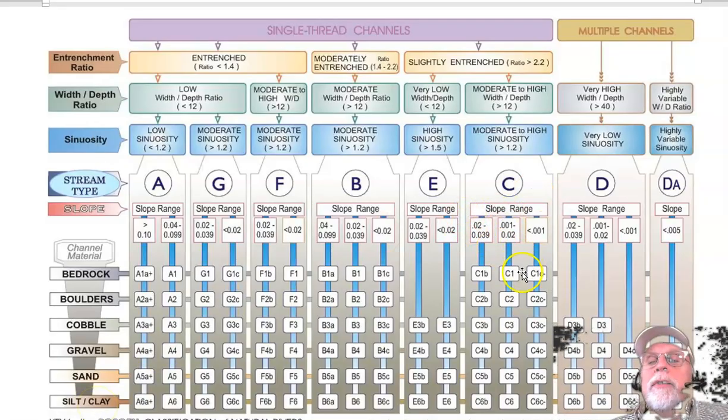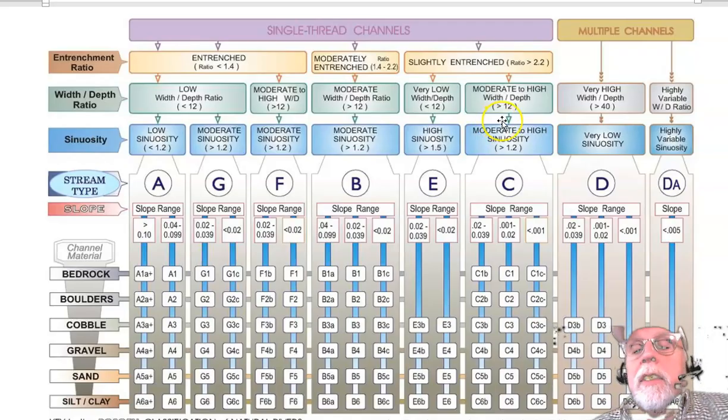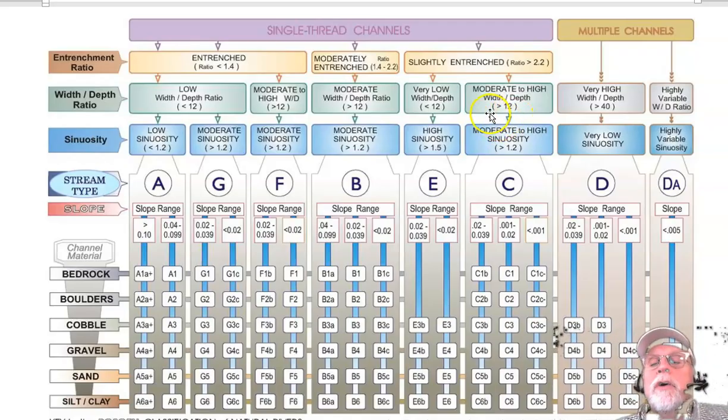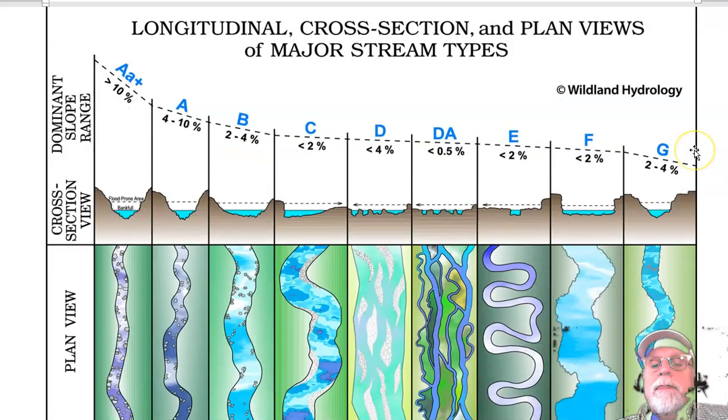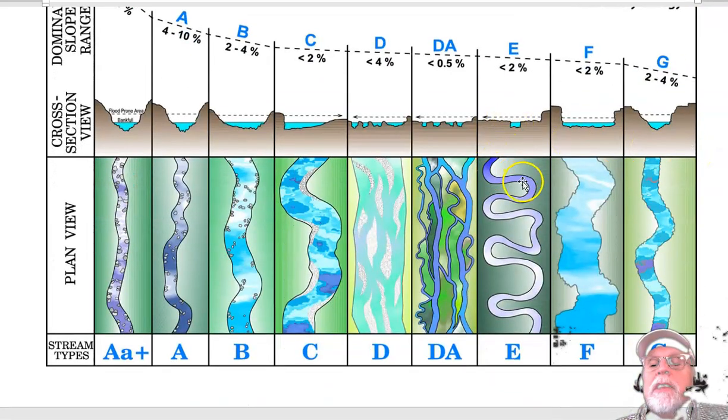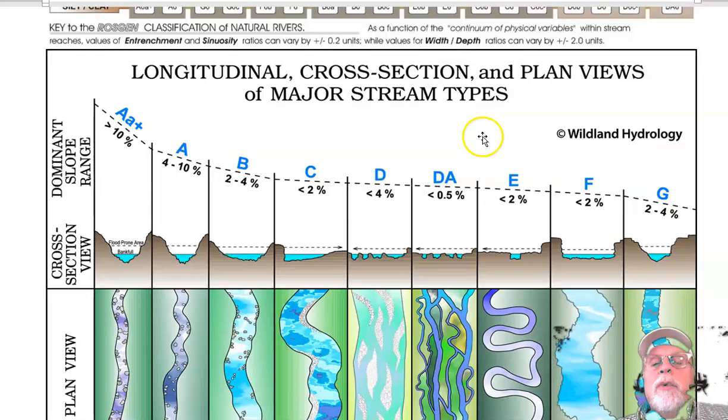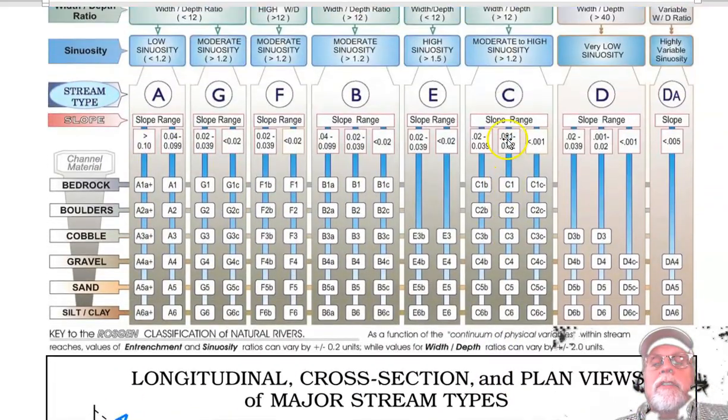And so the slope there. And then it also gives some other numbers there. So our entrenchment ratio, I think we calculated it, right? Width to depth ratio, and the sinuosity. Sinuosity is defined as the length of the stream. So again, here if I follow the stream, I'm traveling a lot farther than if I just shoot down. So the sinuosity is the length of the stream over the channel length.